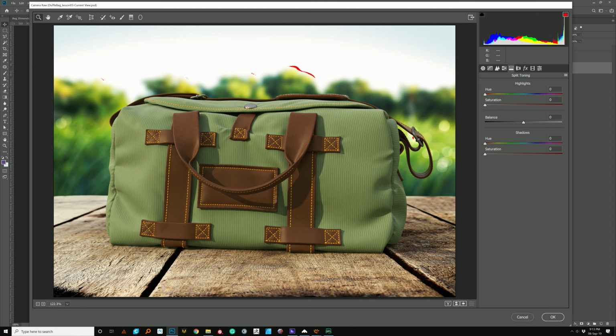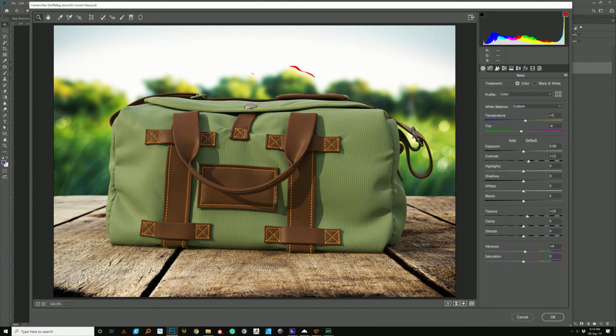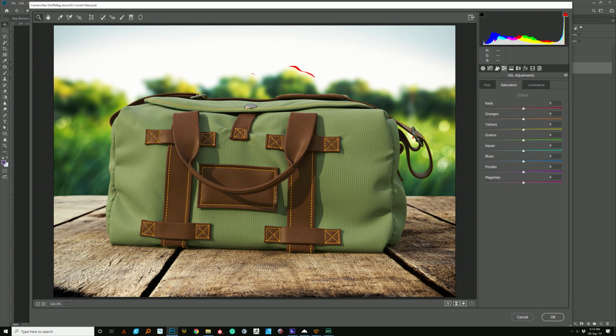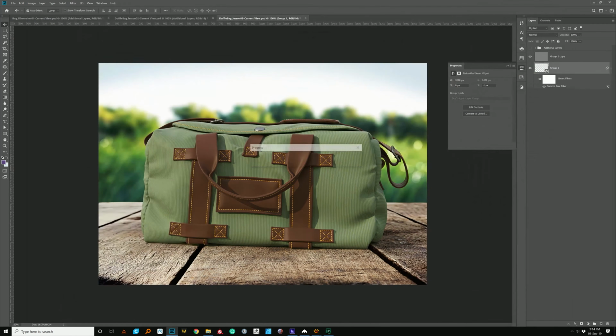If you want, just to make it a bit more interesting, you can add a bit of vignette to your shot, and maybe add a bit of grain. I'm just gonna leave that. Maybe the contrast was way too up. Okay, and now maybe the yellow here is a bit too strong. You can go in and tweak this. So maybe I'm just gonna bring the yellows down a bit. Maybe the oranges as well. And okay.